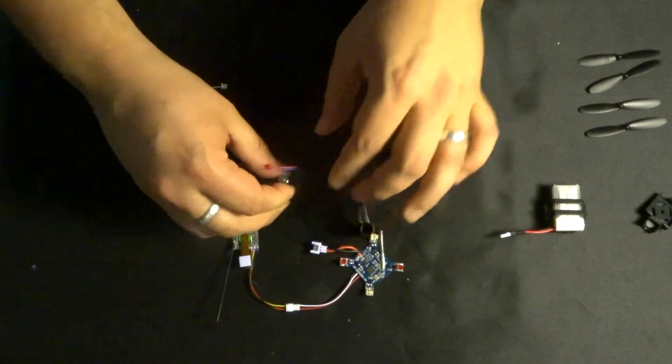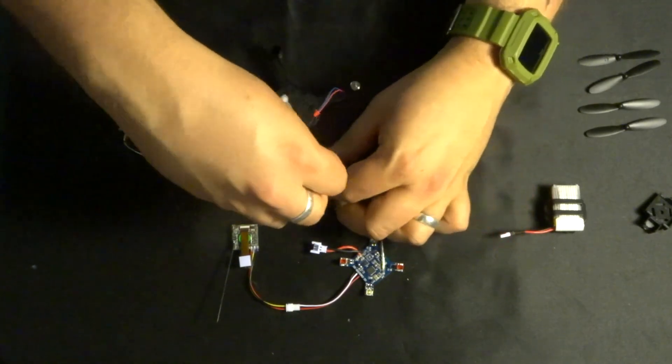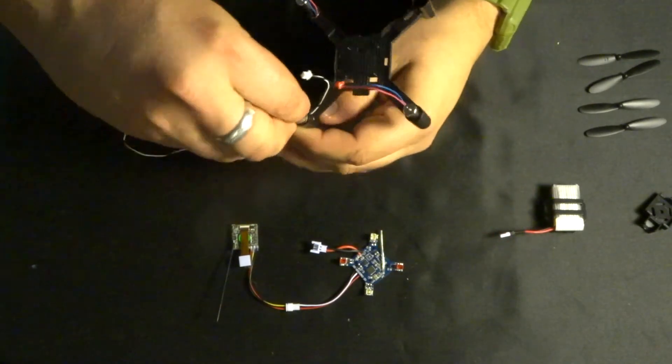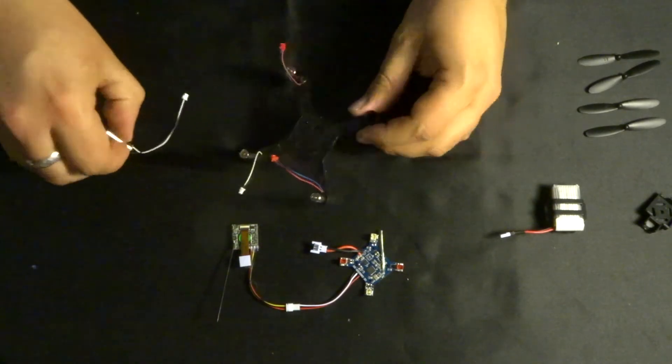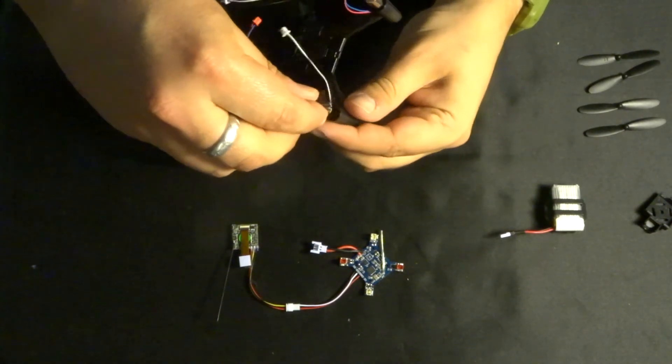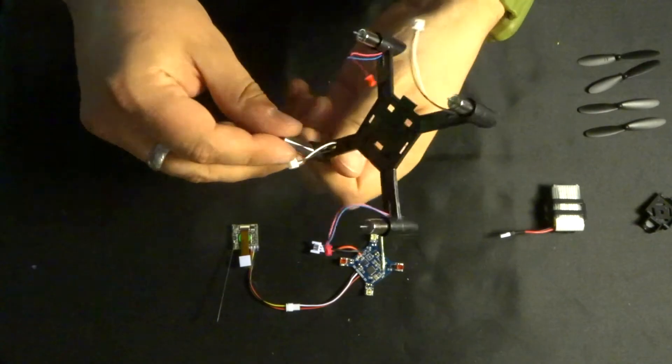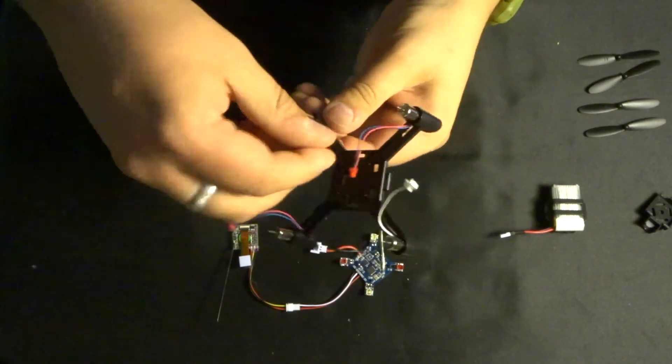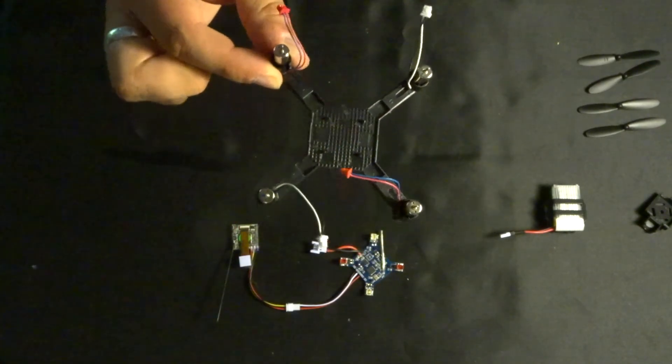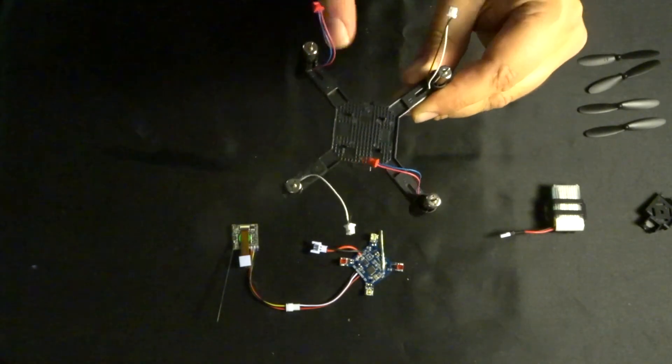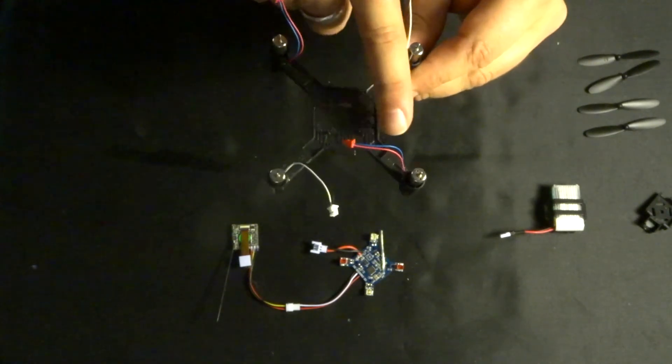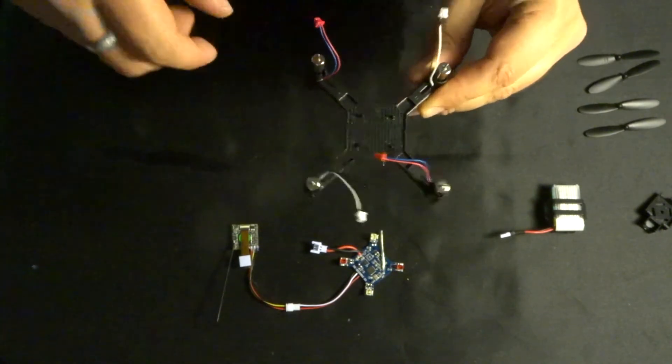So once again, just ever so gently, don't pull these cables out of the motors, just push these in ever so gently. There we go, that one's in there as well. And then final one, excuse the hands folks, ever so sorry about that. There we go, so this is what you're left with. You're left with on the A alignment you've got A and A which are red, and B and B which are white.